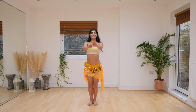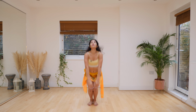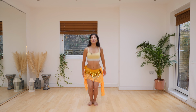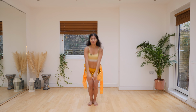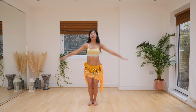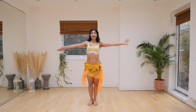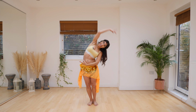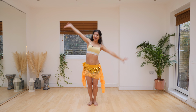And take it forward, and here we go. Making sure we come all the way, squeezing up. Very nice. We're gonna bring one arm across, and then center, and then here, and then center, and then here, and then lift, and then there.